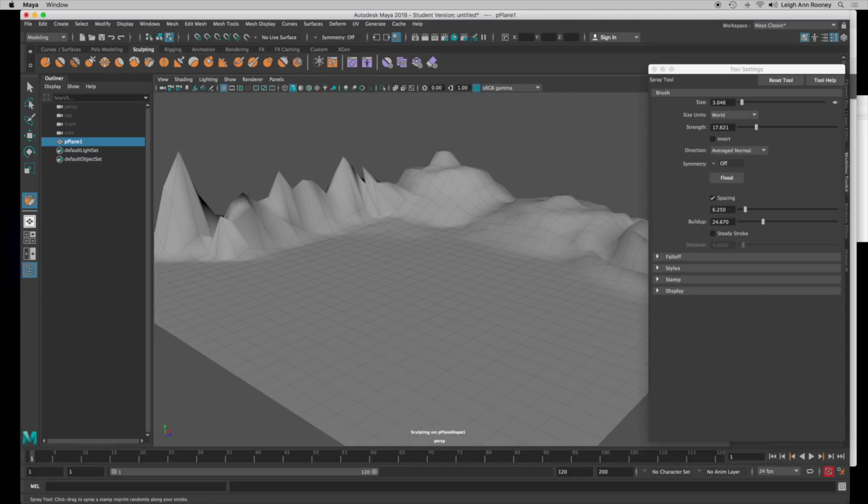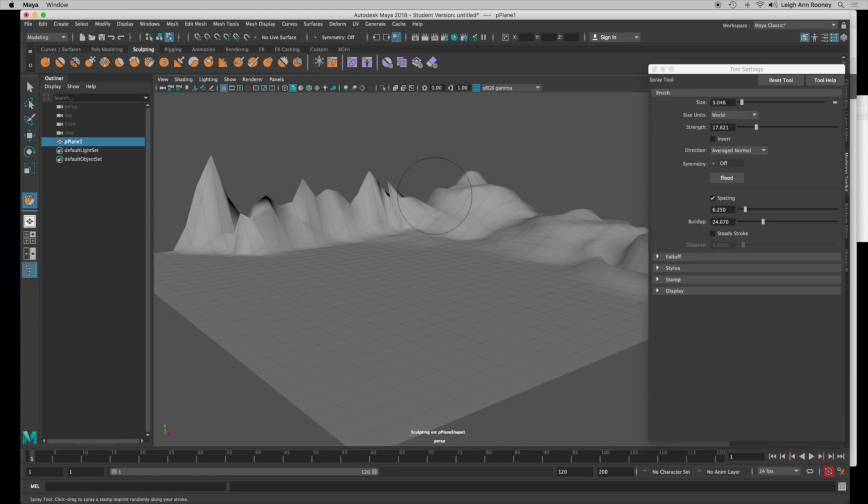And it's changing what's already there. So nothing's ever committed. You can make adjustments to stuff that's already there. So play around with that and the settings. We can add smaller bumps and peaks with this first sculpting tool, the one all the way to the left. And you can see when I clicked on the sculpt, it's just called the sculpt tool, it changes here. So we can change the strength and the buildup.